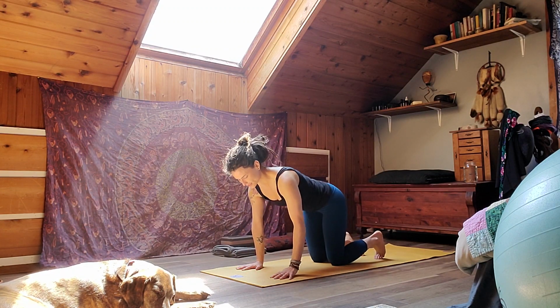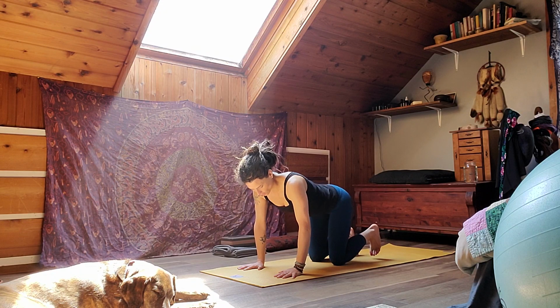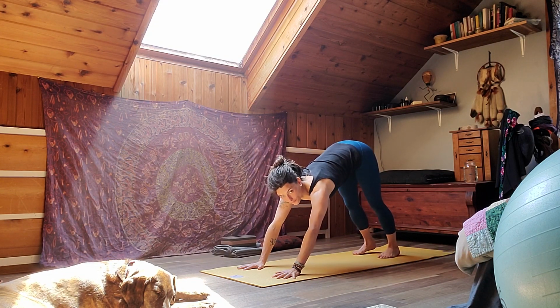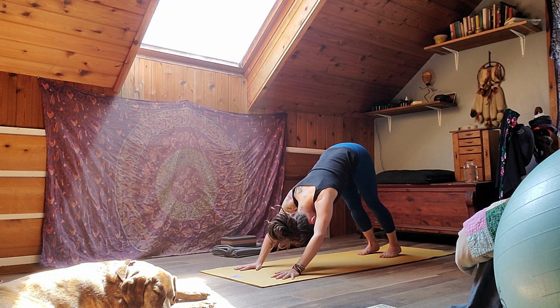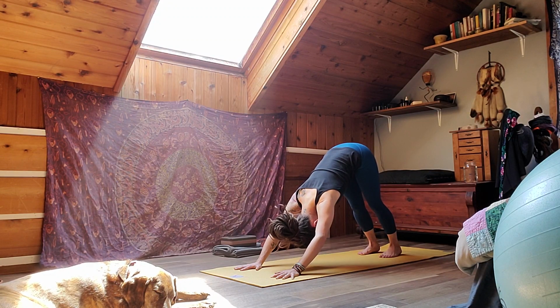So maybe starting on hands and knees and taking a little movement there if your spine or any other part of your body might need a little extra attention before just jumping into your downward dog. And let the head be nice and heavy here. See if you can let the shoulders slide away from the ears, just lengthening the neck a little bit. And root down into the heels, so really activating those legs. And breathe.